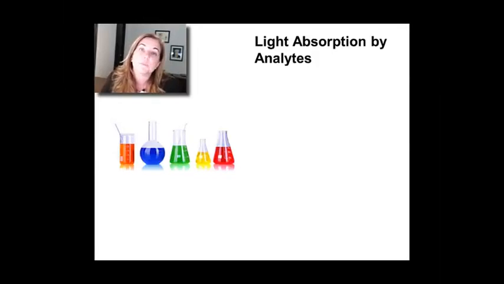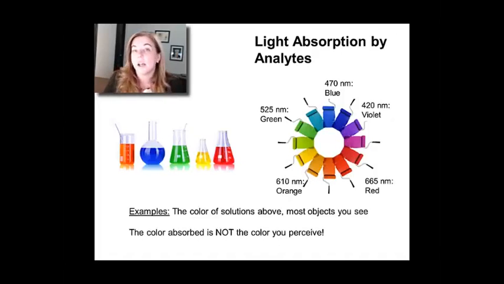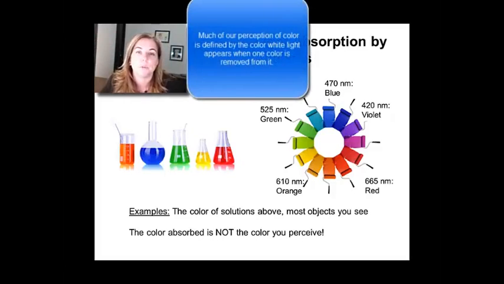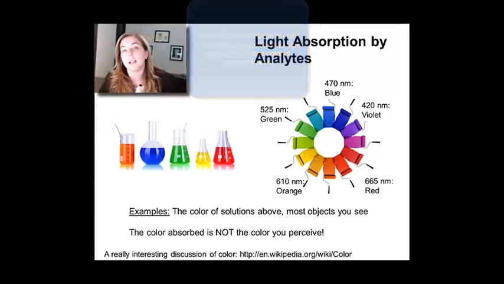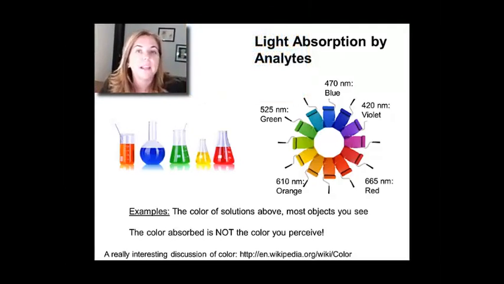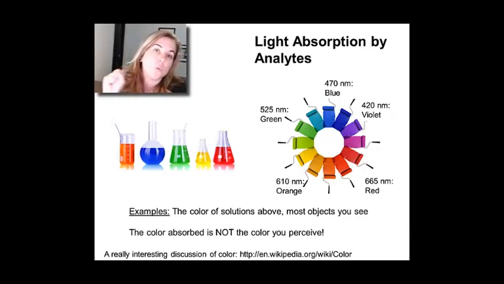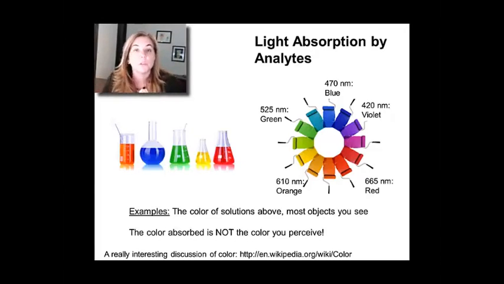So shown here are a bunch of beakers of different colors. The thing that's blue is blue because it's absorbing red light. The thing that's yellow is yellow because it's absorbing something that's purple. And so that's a color wheel, sort of complementary color effect that you should just recognize. So in this color wheel, I kind of give you a sense of if something looks blue, it's absorbing the thing opposite from it, for example. You can read more about this effect, which is really visual perception, how light hits samples by looking at this website. But the takeaway message is that when samples absorb light, they take away one of the frequencies of energy present in the entire spectrum that's hitting the sample.